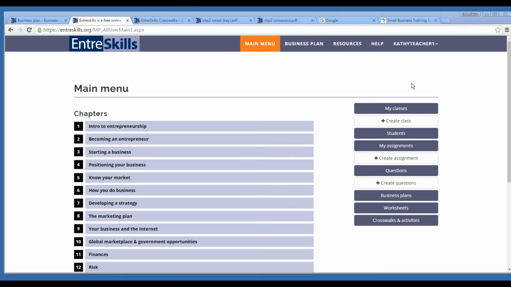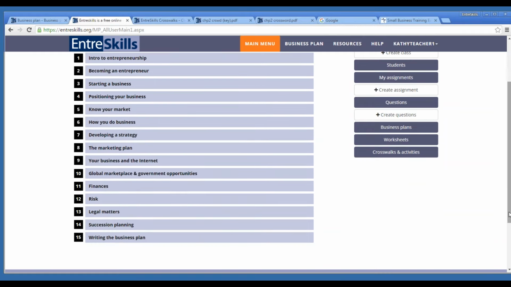And I think the best way to get to know the system is, if you don't already have an account, to go ahead and register and then move around in the program on your own and get familiar with it. And if you ever find anything that you think is incorrect, or some sort of problem with the program, please let us know, because we want this to be a helpful tool for you.